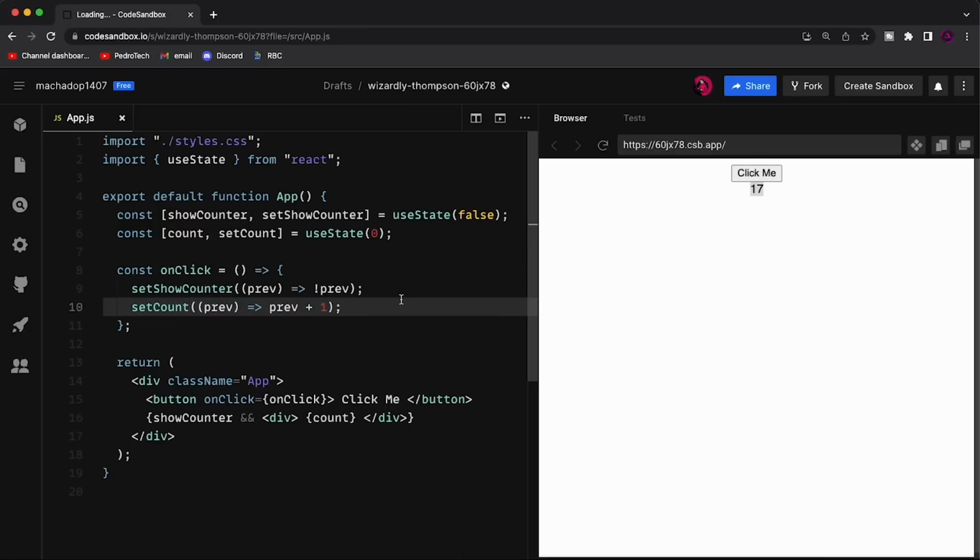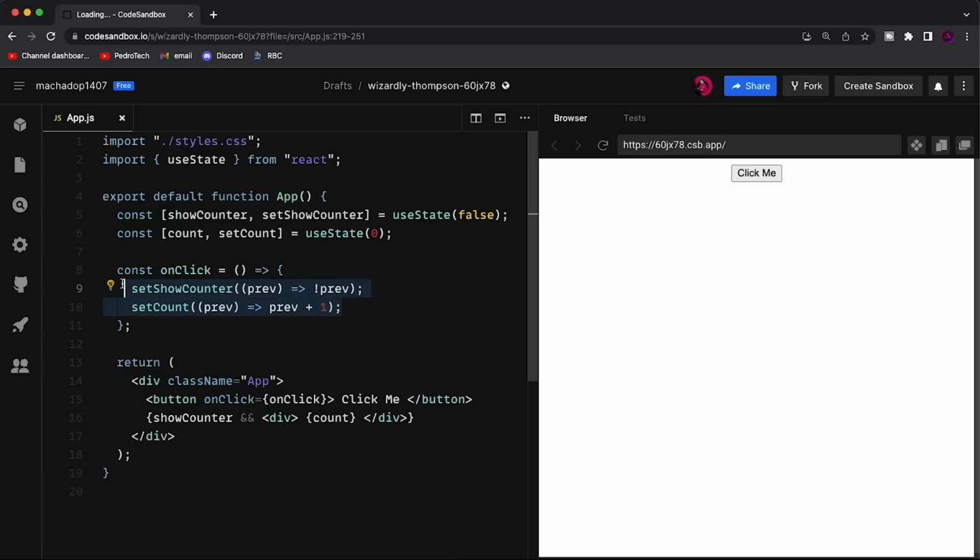The reason why it is more urgent is because we don't want to show the next state or next value before it updates. If I'm showing, the current value is 17, or actually the current value is 18 because I just clicked again. It is hidden, but next time I click on it, I want to make sure that it is 19. So I want to put a priority on the set count state because this should run first, and then this one should run. This has a priority over this one.